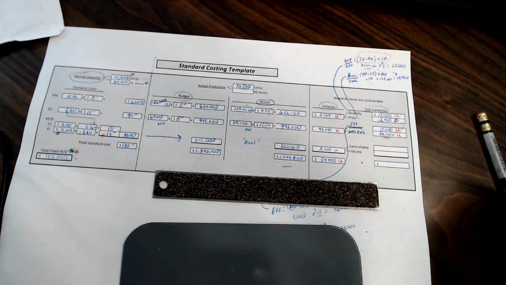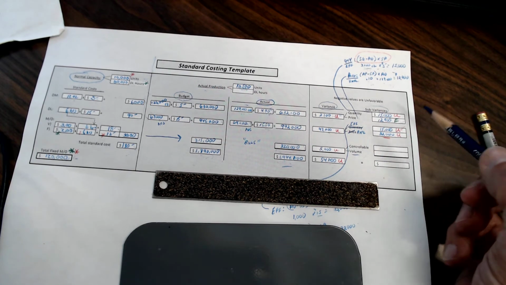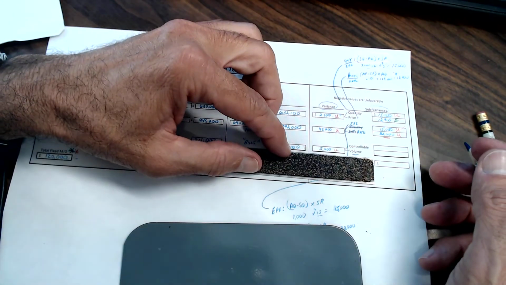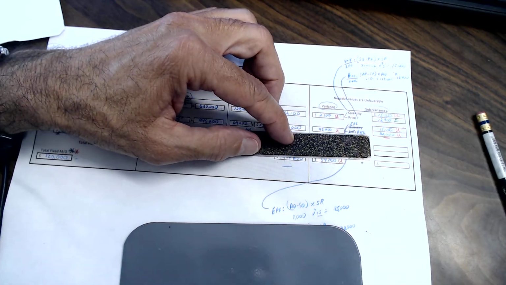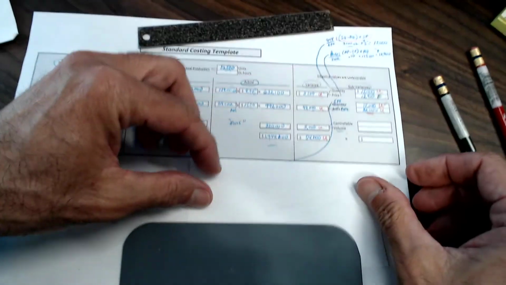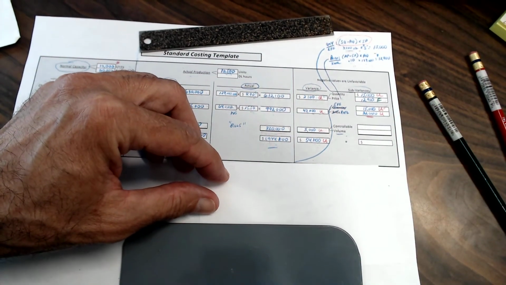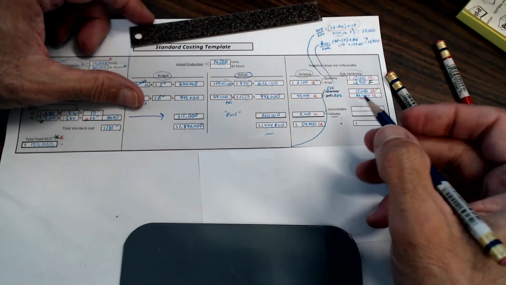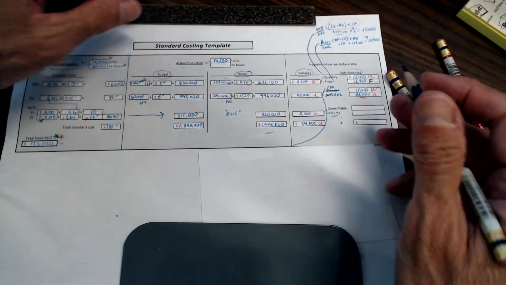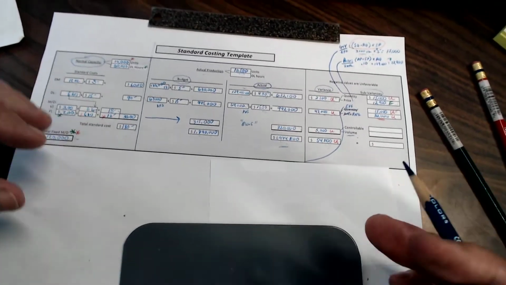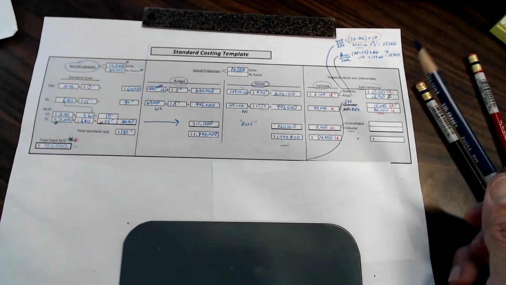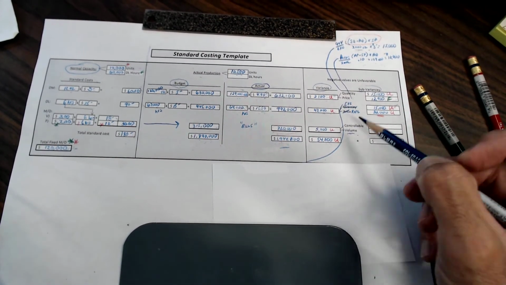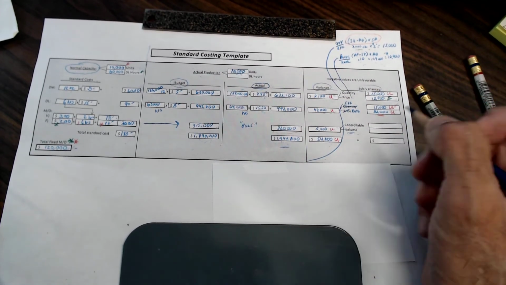I'm going to do the easy one first. We're going to do volume variance. And this is really very, very straightforward. I want this space here to do our computation, so I'm just going to hide this and throw some tape on here, so we can use this space to do the variances. So now, the volume variance is really very simple. Keep it simple. Don't let it get complex. All the volume variance has to do completely with fixed factory overhead.